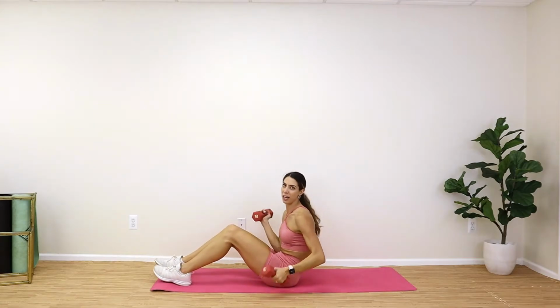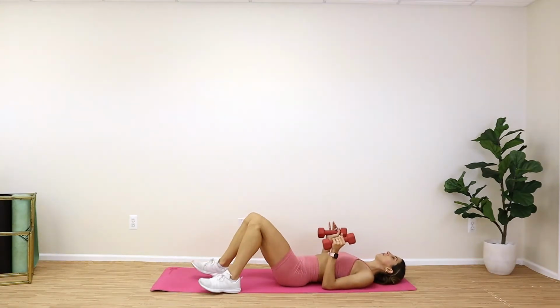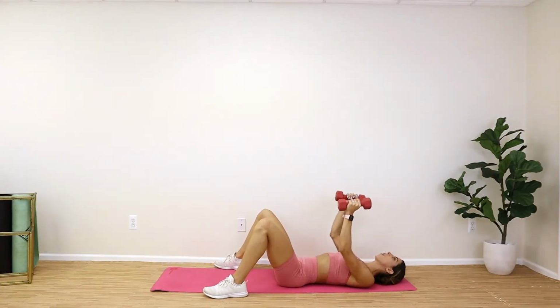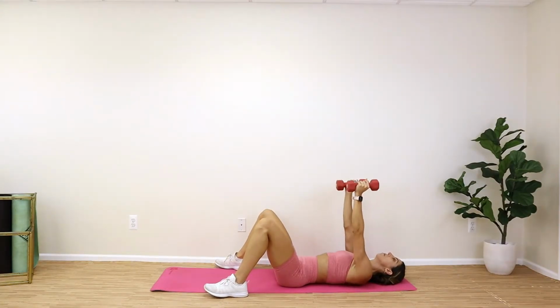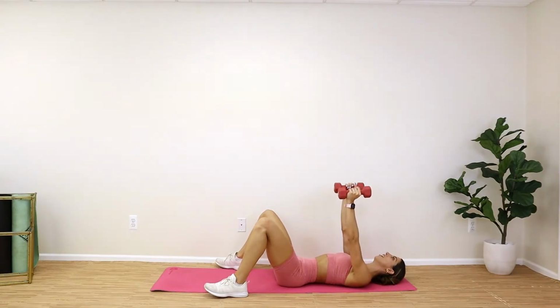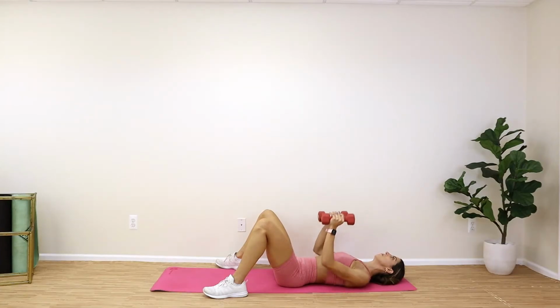5, 4, 3, 2, 1. Second weight in hand. You have 2 minutes left of this round. Lift those biceps. You're gonna pull up, hold. Drop, hover. Breathe and pull. Drop, hover here. Breathe, pull. Awesome, drop.